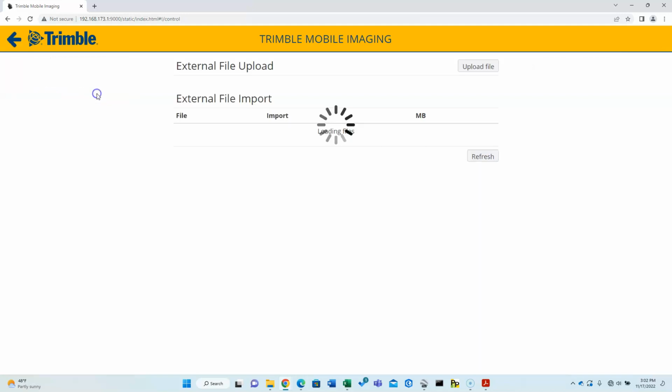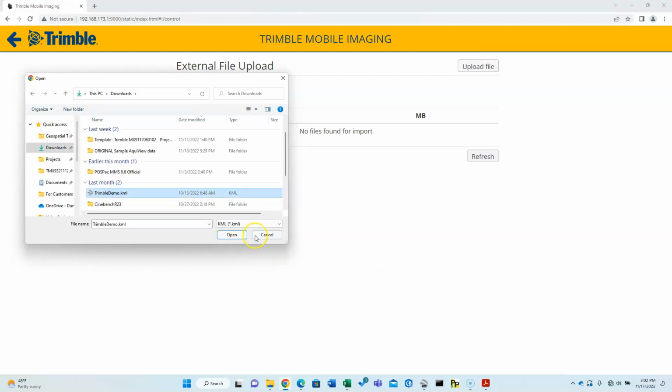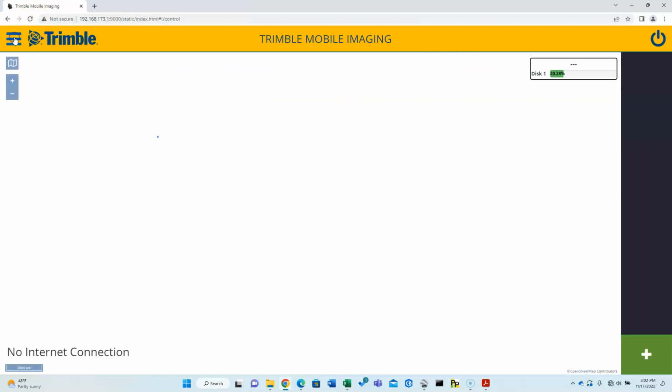But when you hit this plus sign here, you now have a second option. It used to be it had to be placed on a USB thumb drive, which you'd stick into the back of the MX7 power box, which you can still do, but you can also go to this external file upload and just browse for a KML that's on your device and bring it in that way. So really convenient for folks, using your iPad, tablet, computer, whatever it is in the field. No need to take another step to transfer that to a thumb drive. You can just upload directly from that device. And again, that's new with this latest release of TMI here in November 2022.